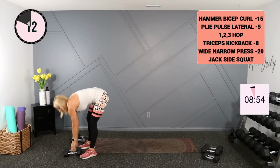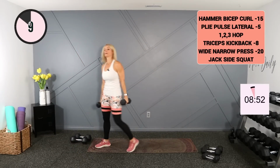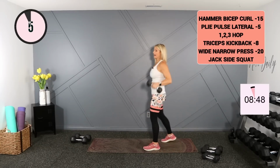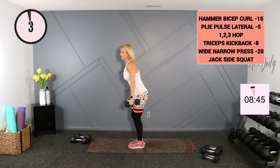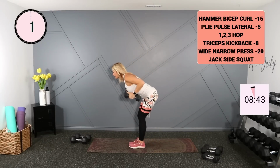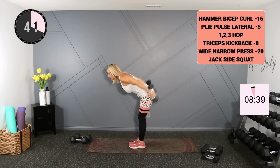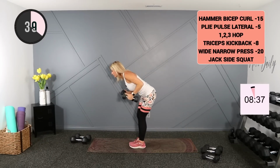Kickbacks with my eight still. Single, single, double. All right, elbows high. And stick your chest out. Single, single, double here. Bring the baseline back around again.